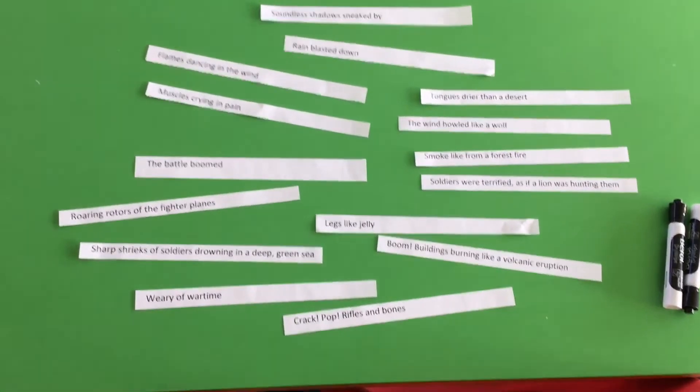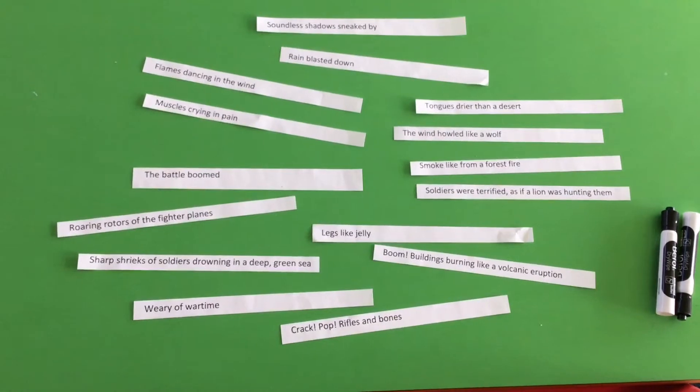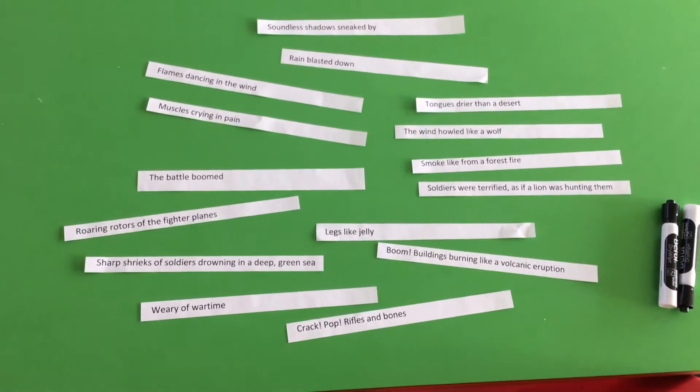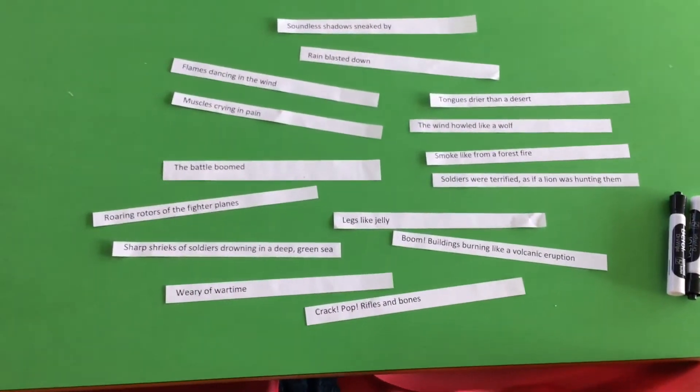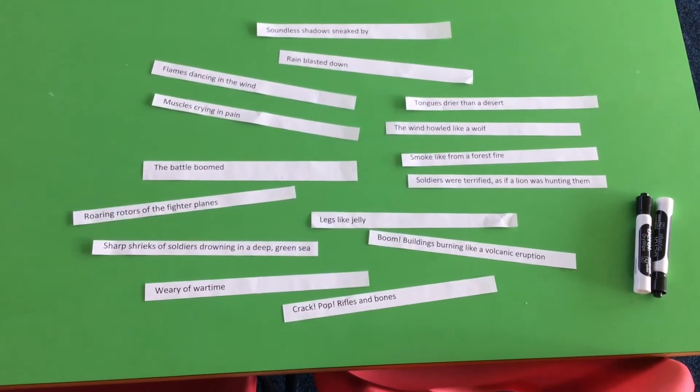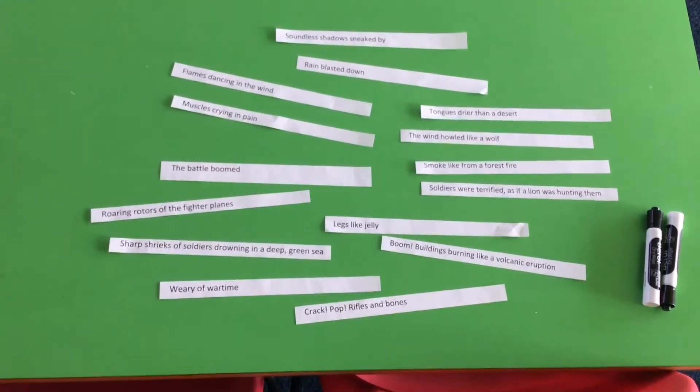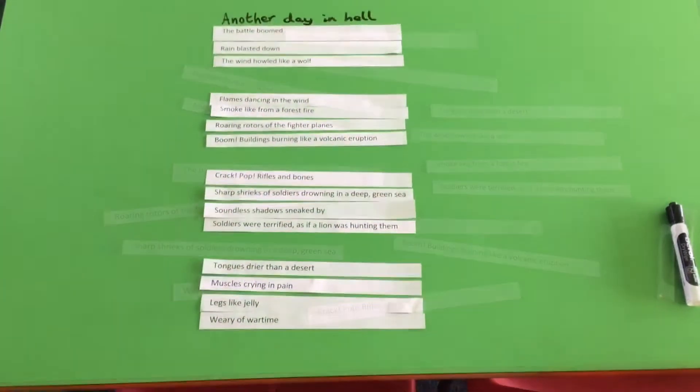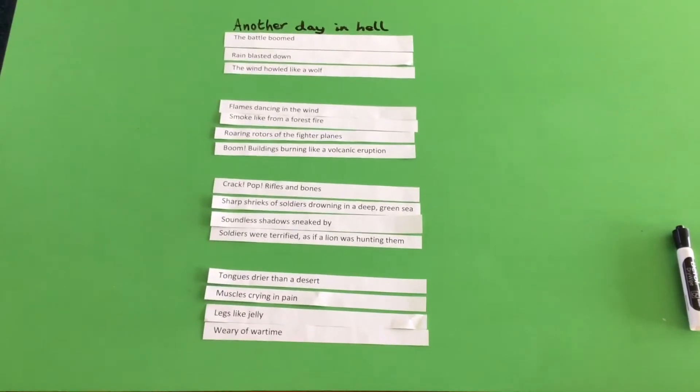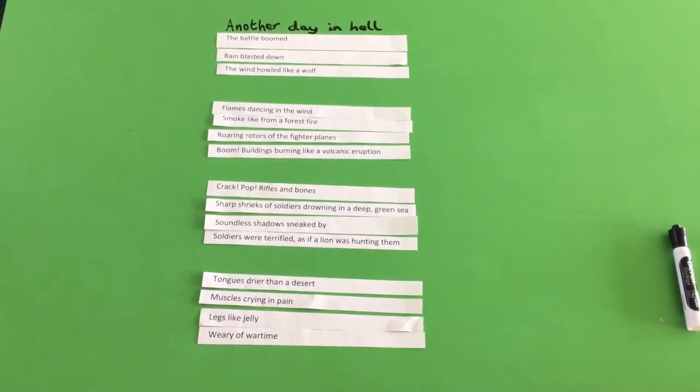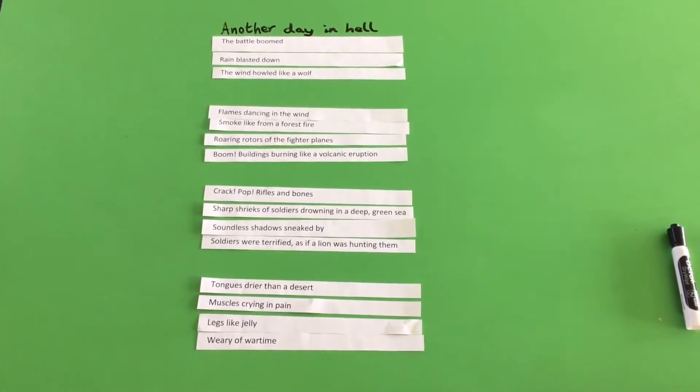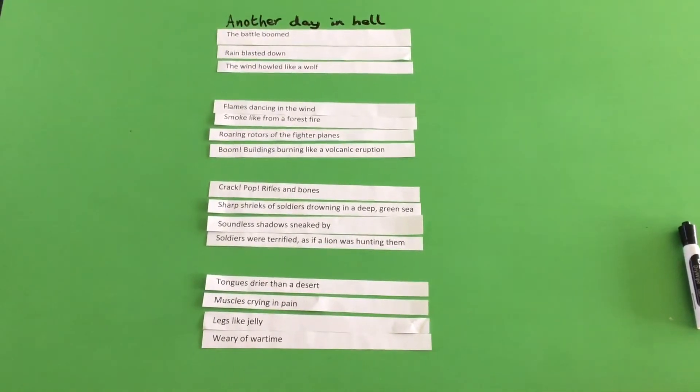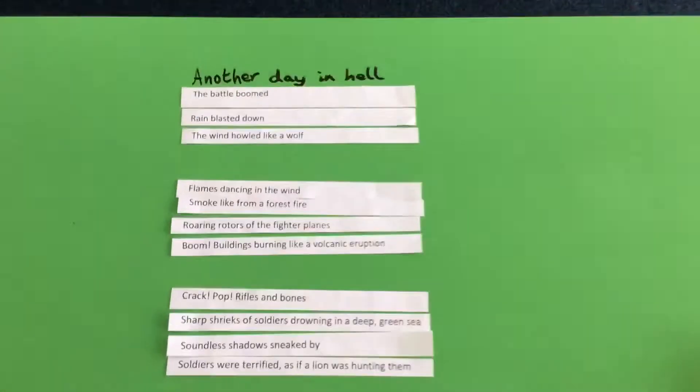You can actually mix all these lines up then, you can cut them out and rearrange them so they can make different types of poem or poems with a different focus. See if you can have a go at that. You either copy them out or you could print them off and cut them up and see which way you could arrange them to make a really effective poem. This is one way that you could arrange the sentences or phrases that people came up with. Now as I said there were 15 of them, but some of the poems we looked at, you remember the title was the first line of the poem. So I've come up with this additional line here to make it four, lots of four. So four stanzas of four lines each.